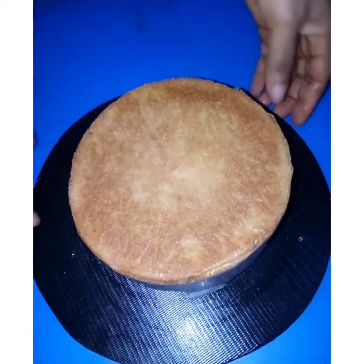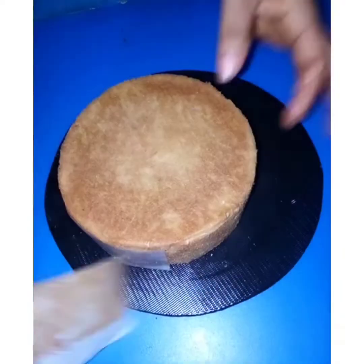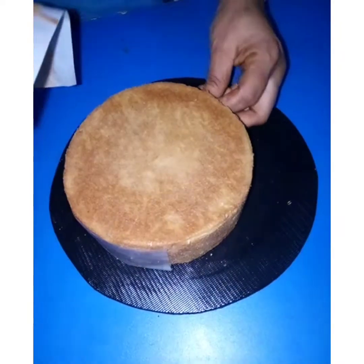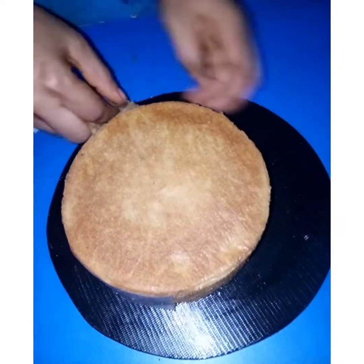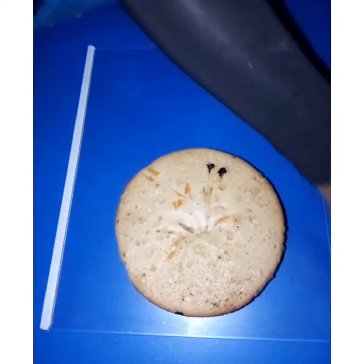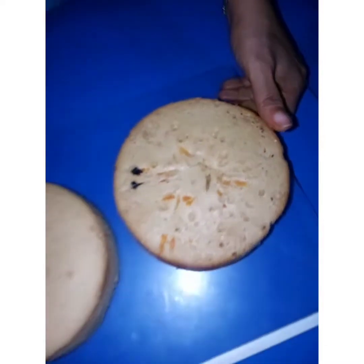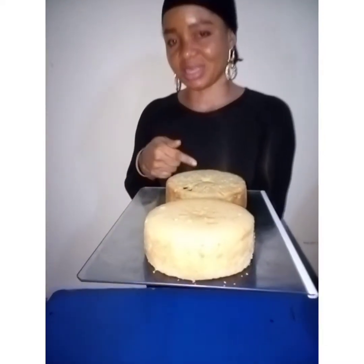Batch of my cake, and it is my twisted carrot cake. So here are my cakes. So raisin twisted. All right, this is it. My cake.